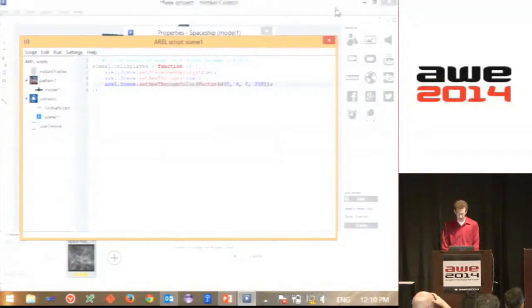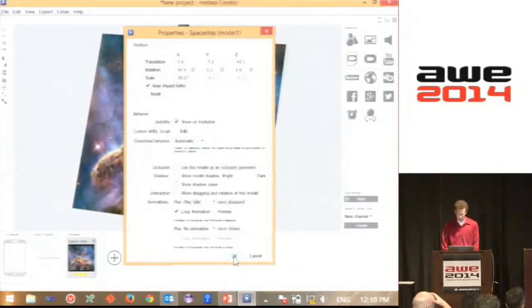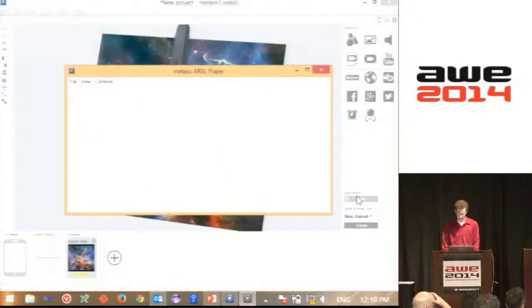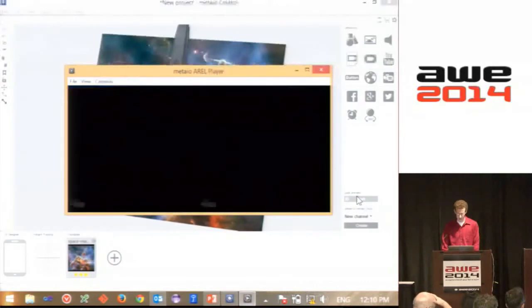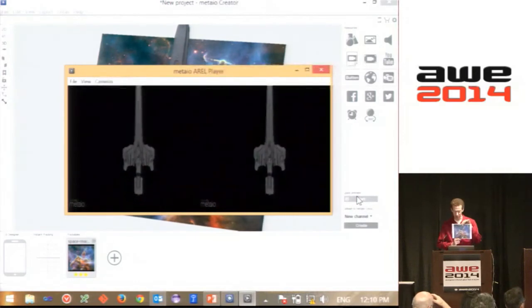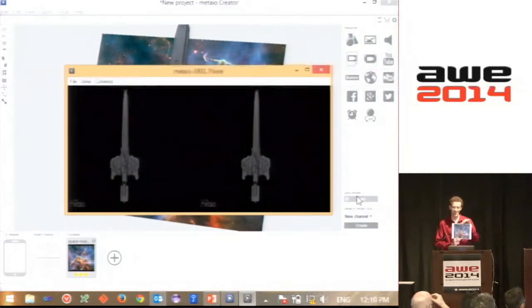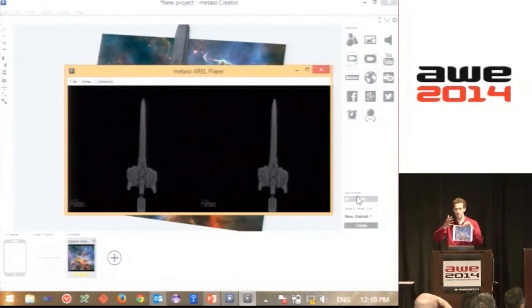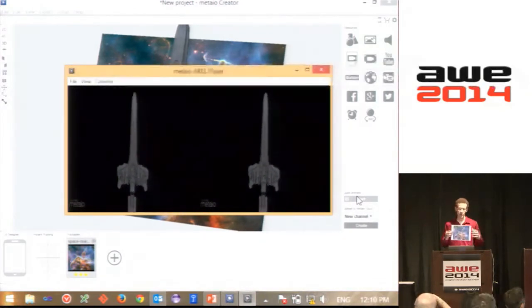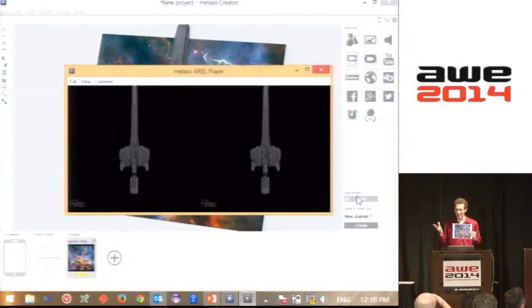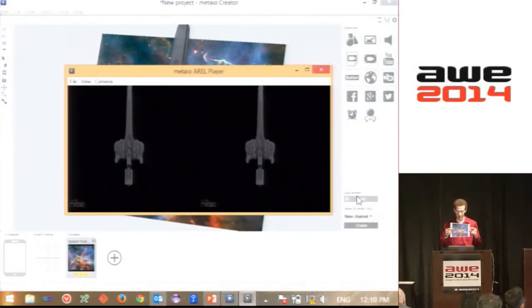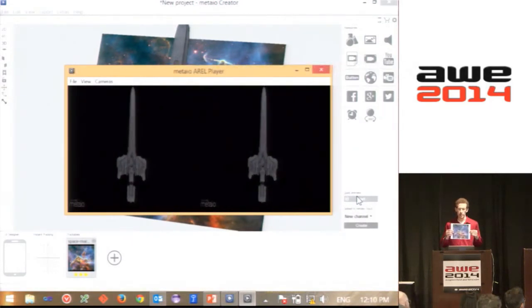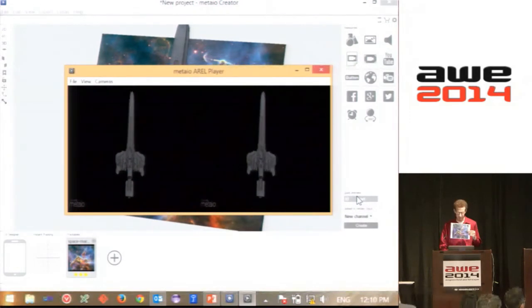So once I've set that, I should be able to run it again. And we see nothing, which is what we want, until we hold up the image and you can see it kind of floating there. Unfortunately, it's very difficult to show you what it looks like through the glasses because you have to be wearing the glasses. So make sure to come on by either Epson's or our booth to take a look tomorrow. But this is how easy it is to create a wearable experience, a stereo wearable experience using the Metaio Creator.